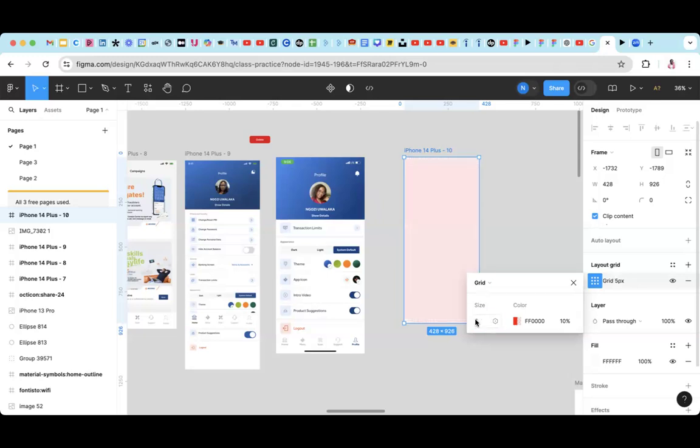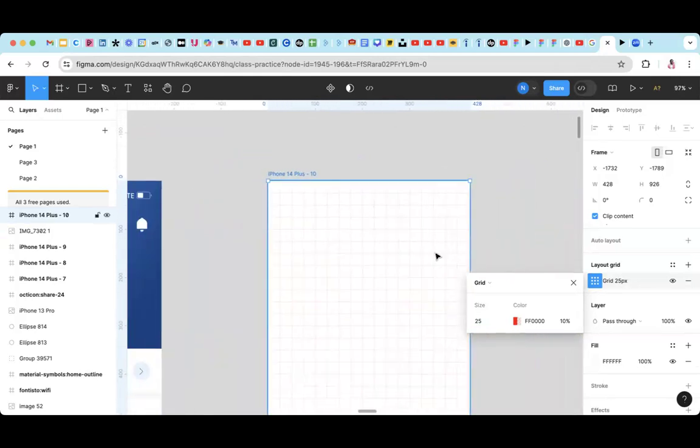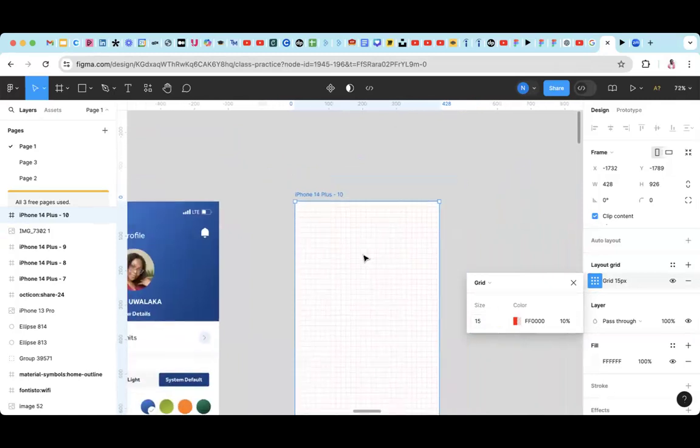This is too tiny. So you can do 25. You can adjust it to 25. And this is how you continue to work on it until you are done with the design. Let's say 15.